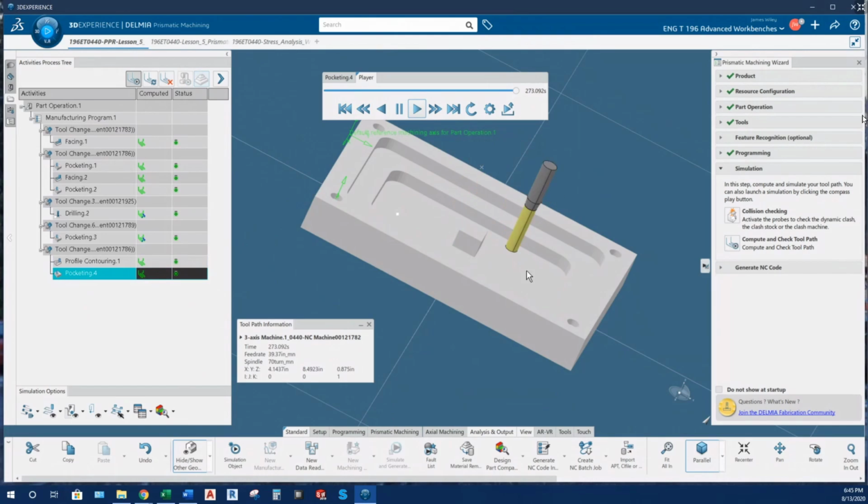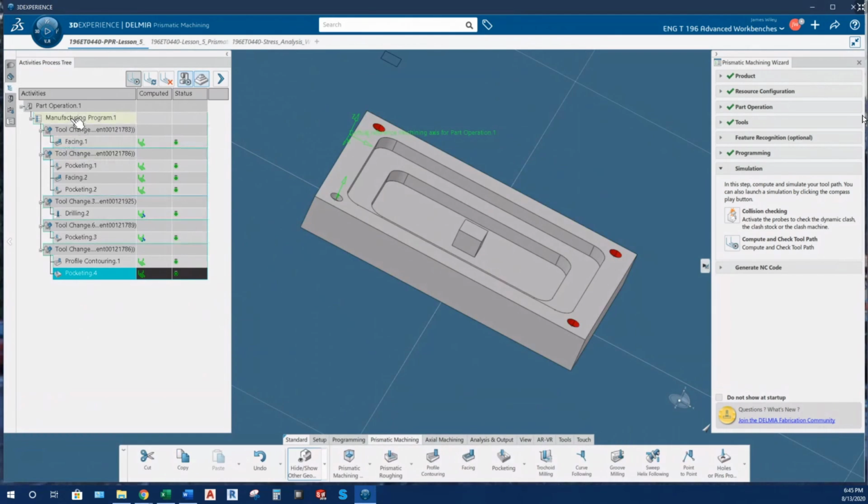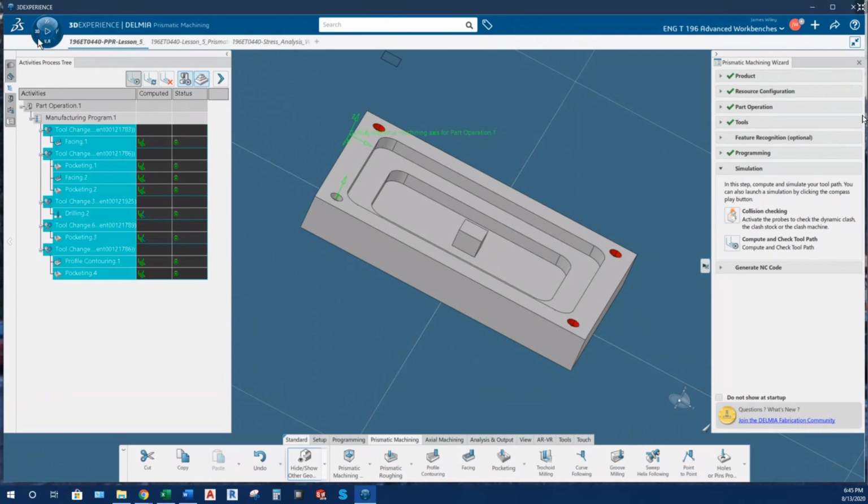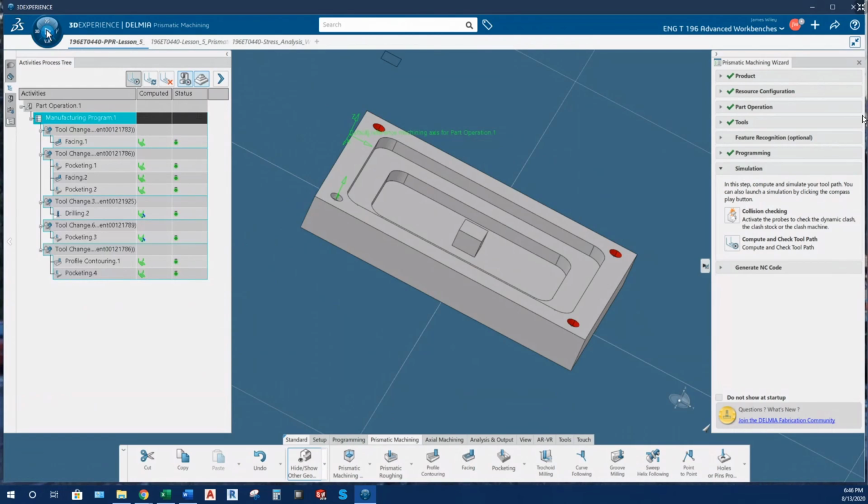But because I already had that pocketed out, it's not going to show us the material being removed. When you run that thing from start to finish, do you have to highlight them all to get them to run, or do you just click on the machine program to do the simulation? I have not tried doing it just the machine program. I have always done click on that, shift, and highlight all, and then you hit play, your simulate or play button. But let me try and see what happens.